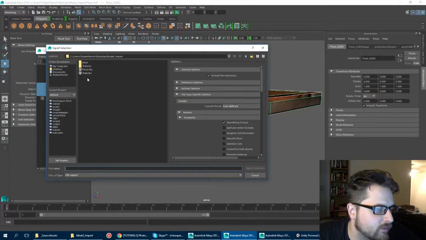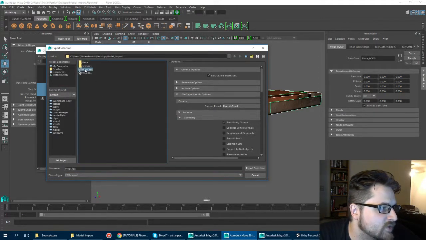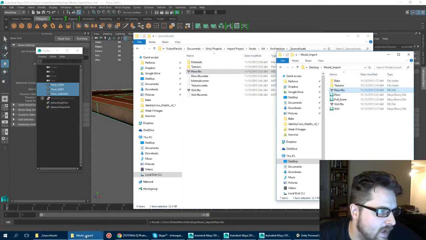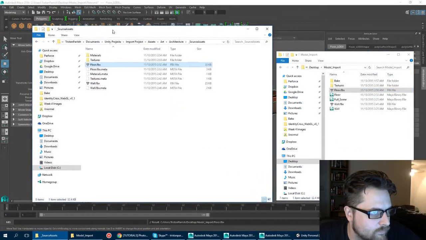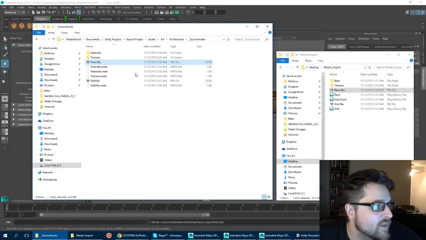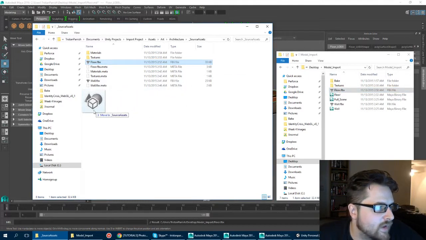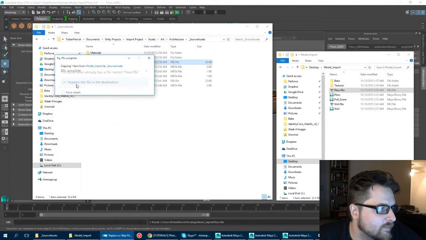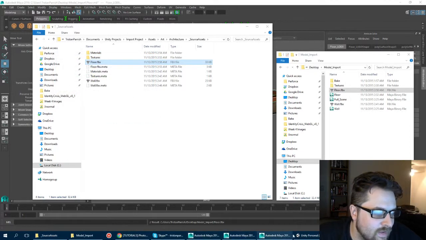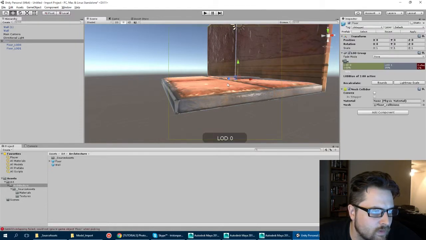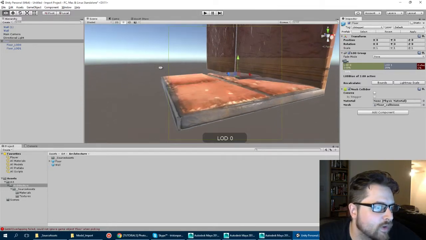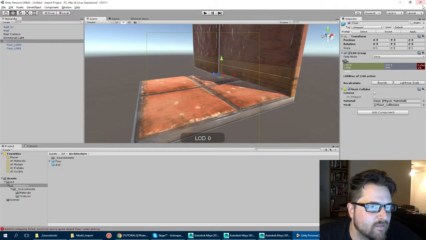There's a few ways I can do this. I can export it to the floor asset that I already had, and then overwrite it by opening up Windows, not Unity, and dragging my floor asset back over here, and then I can replace it. And then if I go back into Unity, I will have that working correctly, and it'll update in real time.